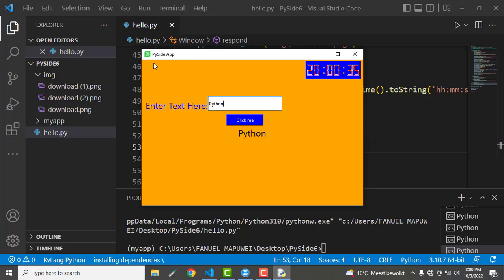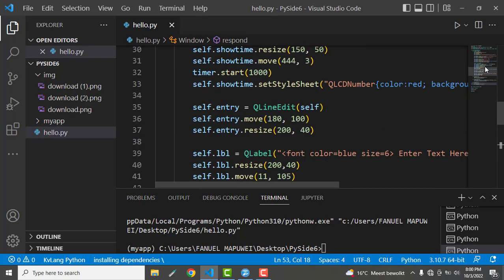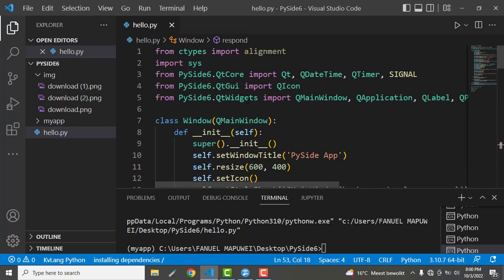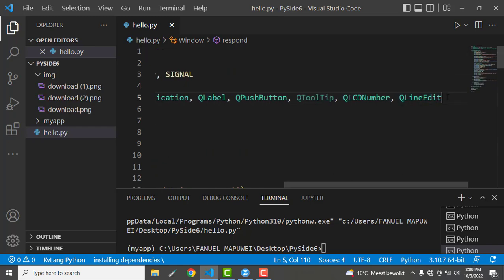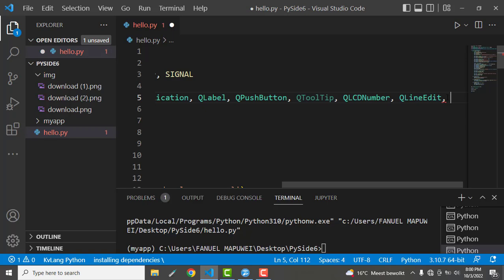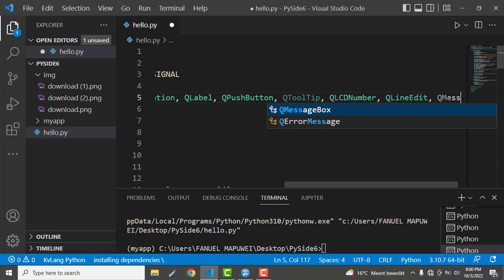So this is simple. To add this, we need to import what we call a QMessageBox. A QMessageBox is part of our QtWidgets module. So we need to go right here and say comma, then import QMessageBox.